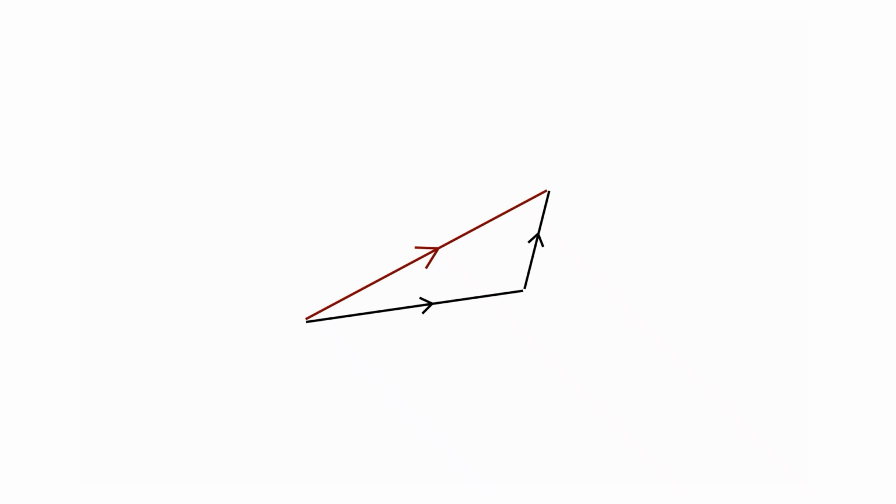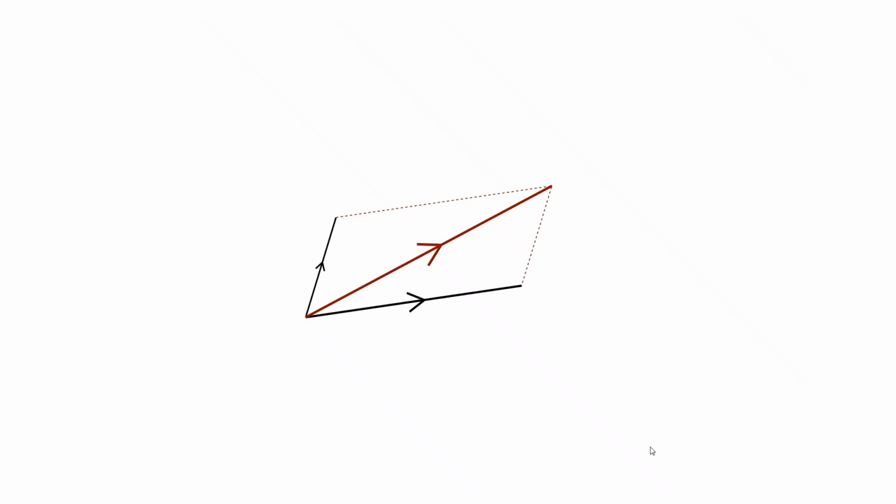But with forces, that way the single triangle is missing a trick, which is that with a parallelogram you can always imagine the vector arrows as strings literally pulling, and in fact you draw them all as coming out from the same point, the same particle that they're pulling.